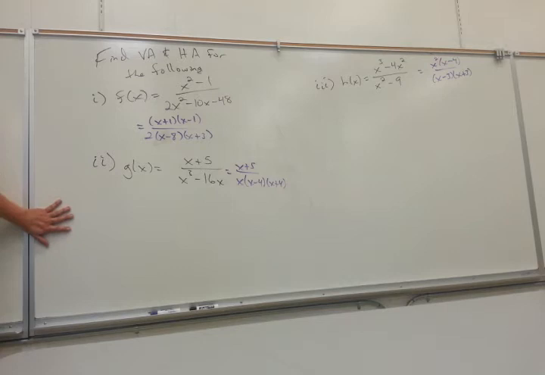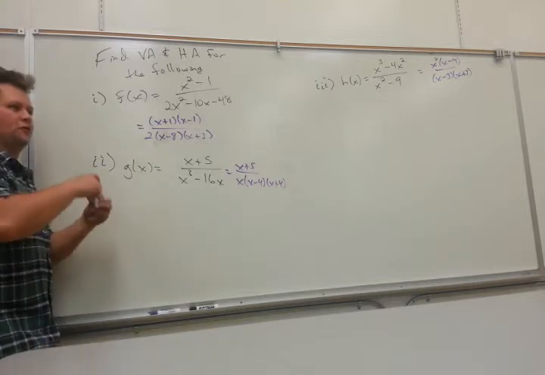So I didn't ask for any x-intercepts, but a good first step is always just factor everything. The x-intercepts would come from where, if I asked for them? The top. The only way to make a fraction equal 0, which is what you have to do when you want to find the x-intercepts, is if the top is 0. Didn't ask for that. Cool. So don't have to worry about it.